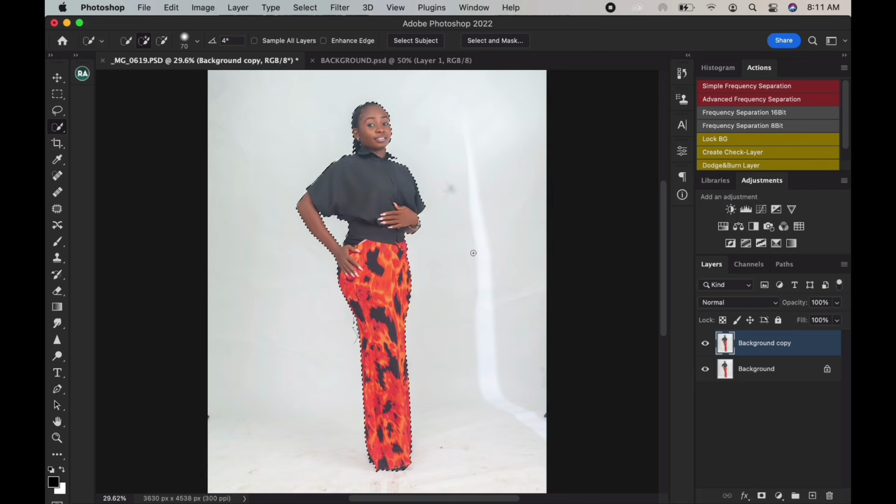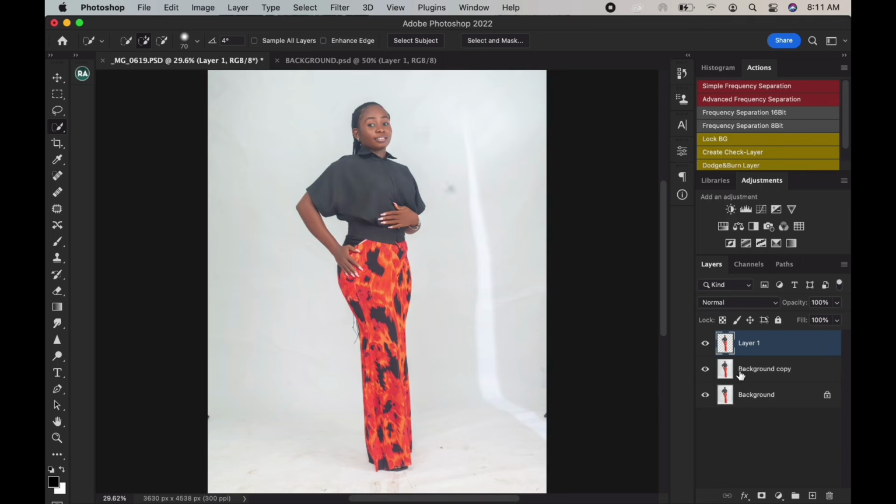Furthermore, I'm going to duplicate another copy on top of this background layer I duplicated earlier. So to do that, I'll make sure I select the background copy right here. Then I'm going to press my Command J on the keyboard to duplicate that for me.